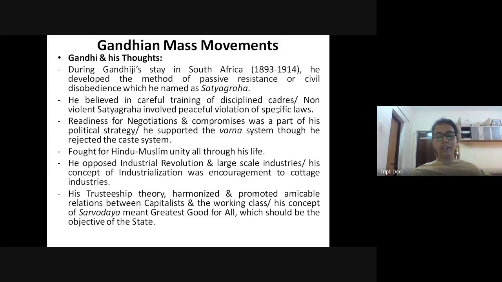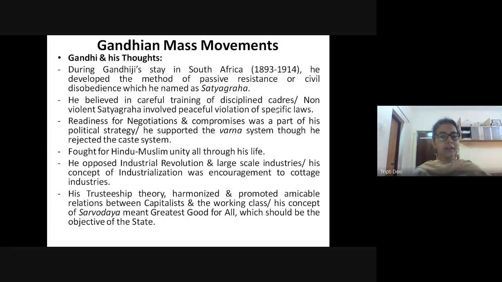restart his movement. So Gandhian politics, some of the principles of Gandhian politics, in fact, most of the principles of Gandhi are quite evident in the practical implementation of the movements that he brought in India. So Gandhi ko samajna jitna asaan hai, utna hi mushkil, but main kahungi ki it is quite easy if you understand the basic principles on which Gandhi had lived his life. So he was ready for negotiation. He was always ready for negotiation and compromise and dialogue. It was a part of his political strategy.